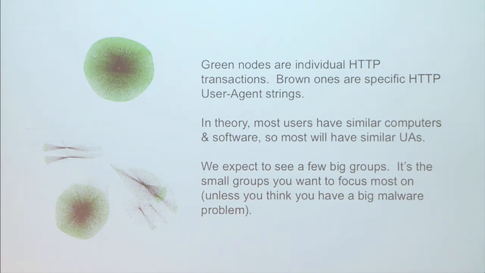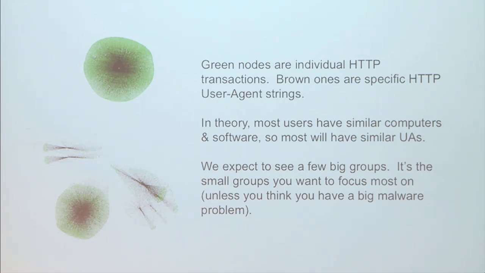You could stack these in a Splunk query and get them by numbers, but sometimes it's easier to see visually — or show it to your boss visually. One analysis path might be: here's the biggest bloom at the top, let's see if that user agent is legitimate for our company. Many organizations on standard builds will share the same few user agents. Filter those out, and what's left — some really sparse ones — might be worth checking out. You kind of expect to see those big groups; the small groups might be leads. That brings me to the end of my talk. I hope I've given you a flavor of why it might be useful to bring your Bro data into a graph backend for visualization or to apply graph algorithms like pathfinding and centrality.